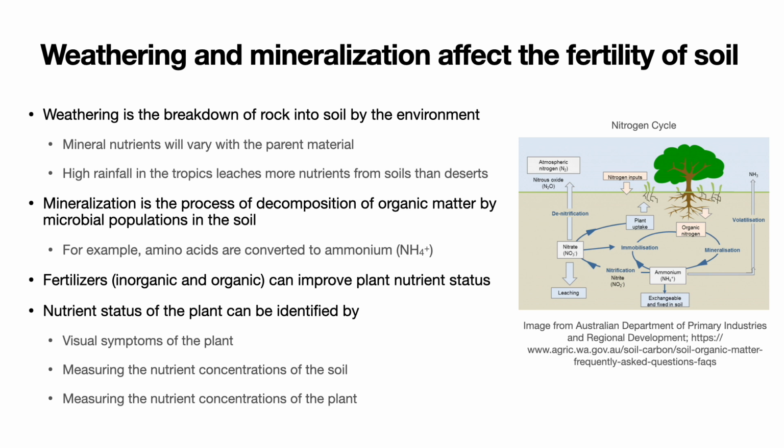But that ammonium can also be converted into nitrate. This is also a process that is performed by microbial populations and is known as nitrification. That is the conversion of ammonium to nitrate. Nitrate is then taken up very readily by the plant. Ammonium can be taken up by the plant, but can have some toxic problems if too much of it is taken up. So this is a very important process in the soil, from mineralization, from taking organic nitrogen, that is the nitrogen that was absorbed by previous plants, and then decomposing it into ammonium and then to nitrate, where it then is retaken up into the plant.